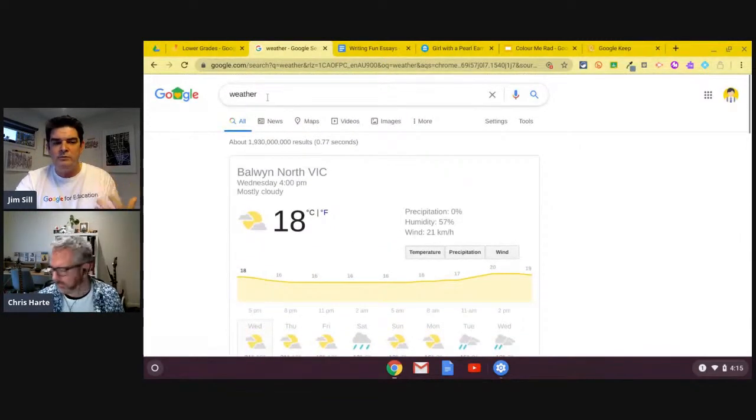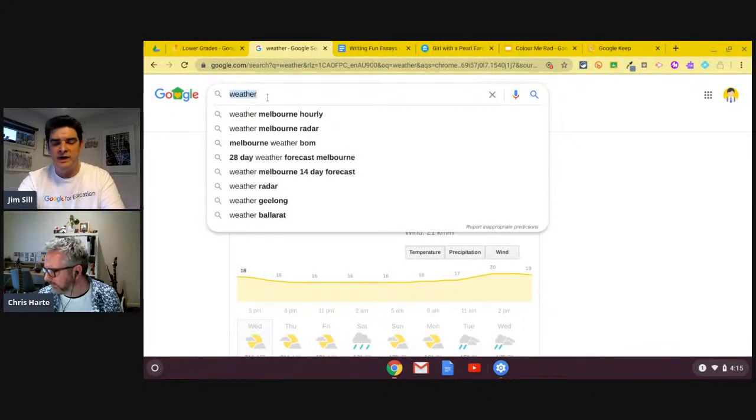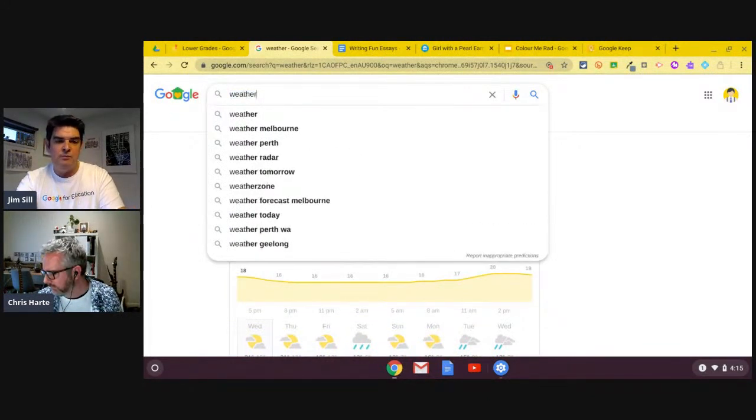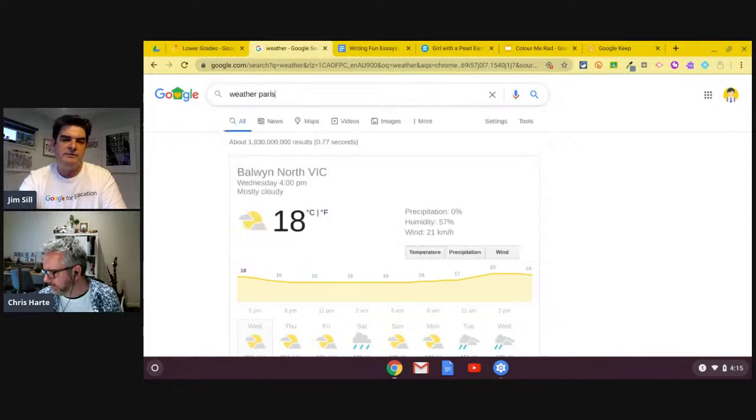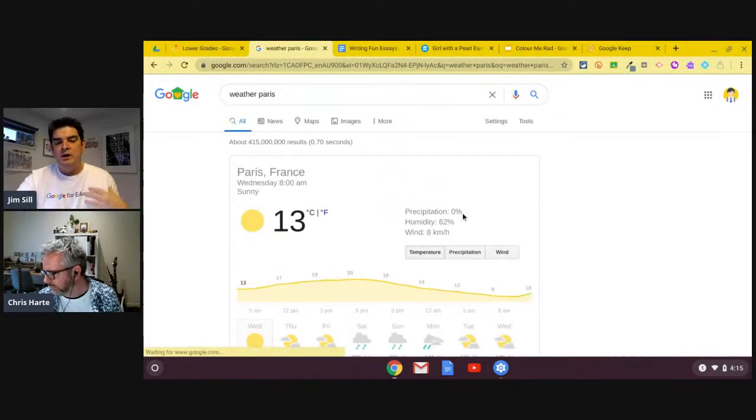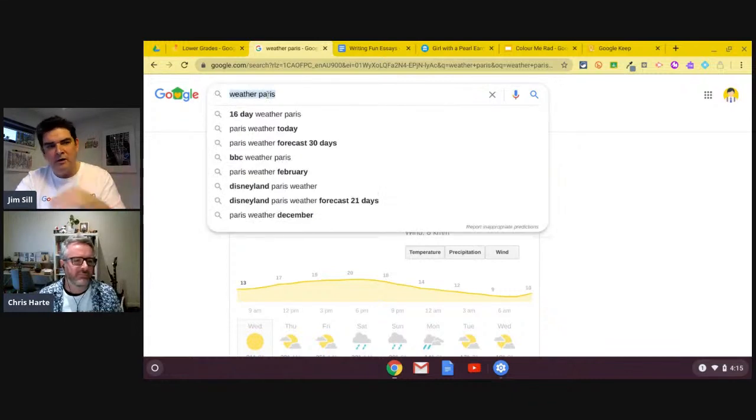And so that weather piece can be really powerful when I just do that, because I can literally just type weather, Paris, and then go from there and then wonder, okay, it's almost the same. What's the difference? What time of year is it? What do we understand what it means to have hemispheres? That sort of thing. So weather followed by any place will bring you the weather in that place, or just weather in general. It'll most likely know where you are, and be able to do that.